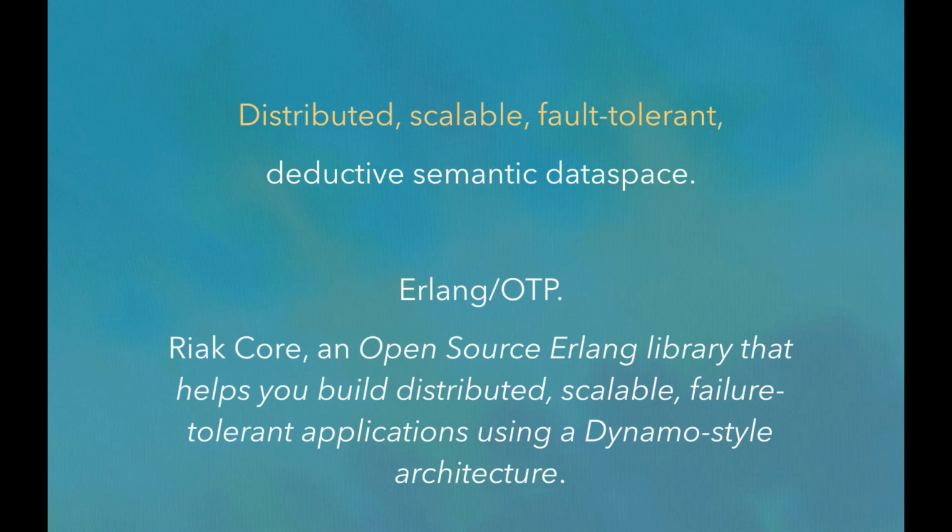Now, this might ring a bell if you're an Erlang user or Riak user, and basically it's because we are using Riak Core, which is an open source Erlang library that helps you build these kinds of systems using the Dynamo architecture that was defined and described by Amazon. They use it for the design of their shopping cart and other services inside Amazon. They're still running.